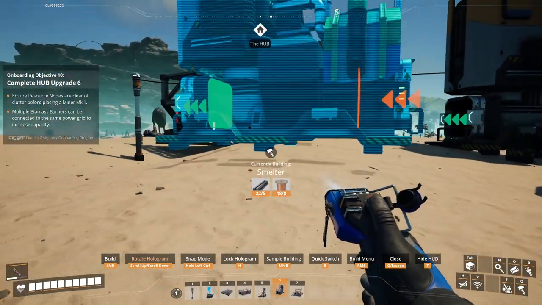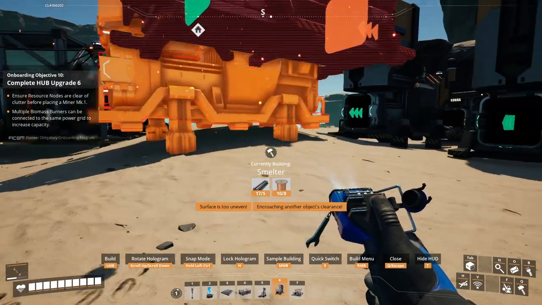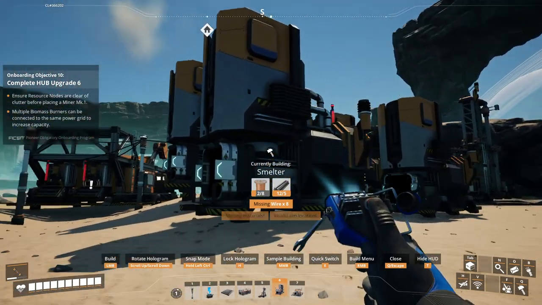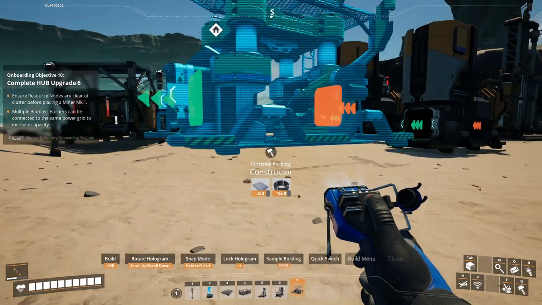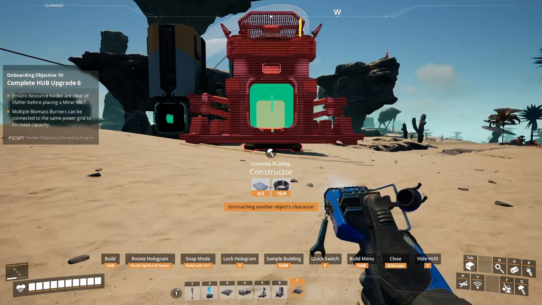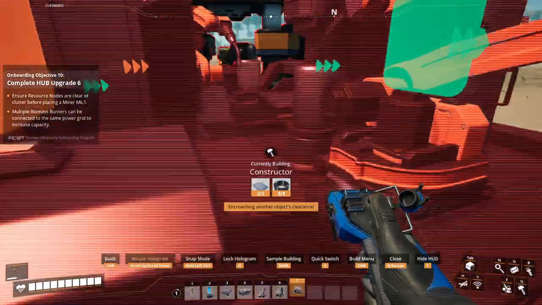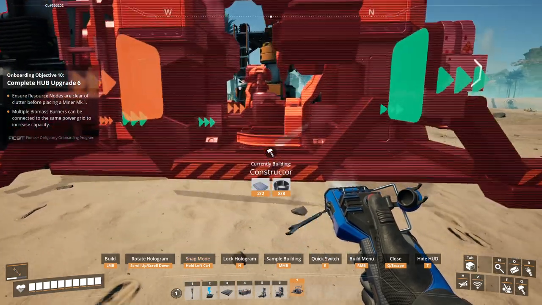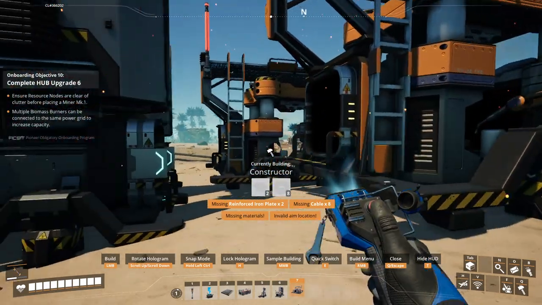So... Do like one here. Right? Oh, that's the wrong building. So 7. Cool. I'm having a rough time picturing this in my mind here about the positioning of stuff. Okay.